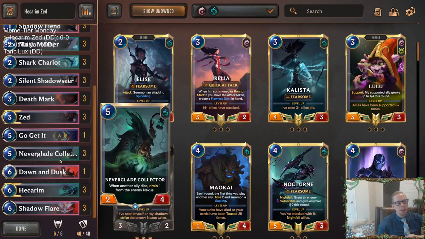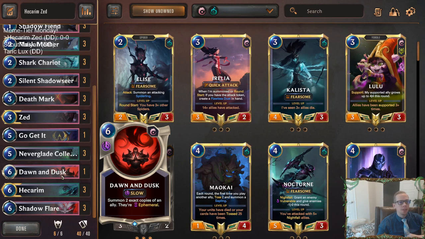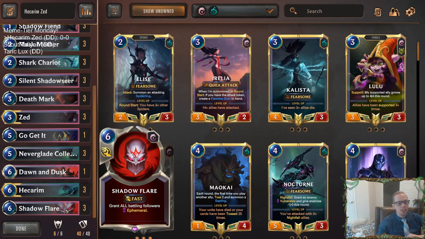Then looking at our top end, we're going to have Neverglade Collector draining for each time these Ephemerals die. Hecarim, of course, being awesome. Those will be two of our top end cards. And then some top end spells. One Dawn and Dusk. And three Shadow Flare.